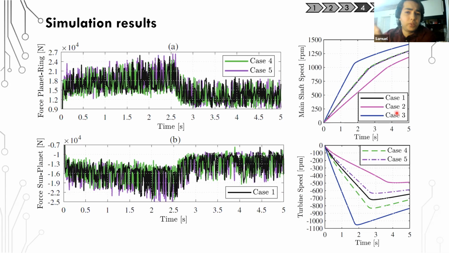And we can also see that the deceleration of the turbine for the baseline configuration, for example, around 2.7 seconds, happens because of the viscous friction force generated by the hydrodynamic torque converter as the main shaft accelerates, and it starts to converge to a specific point around 15 seconds.